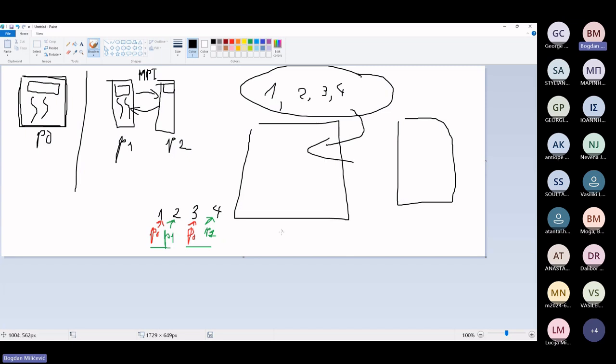Process 0, let's say, will load all of this: 1, 2, 3, 4. But then process 1 does not have to repeat all of this. If it will only use 3 and 4, maybe process 0 can send to it only 3 and 4.